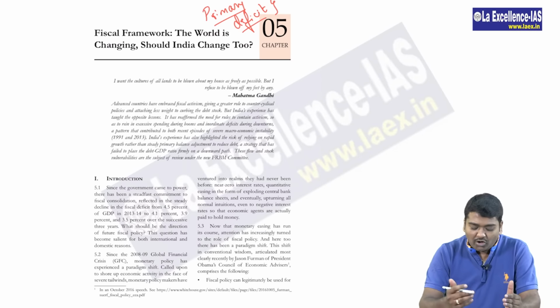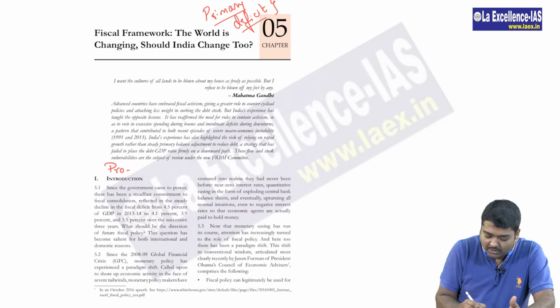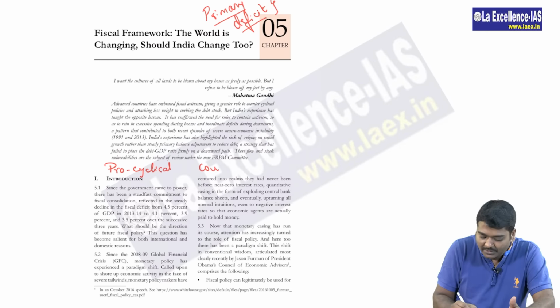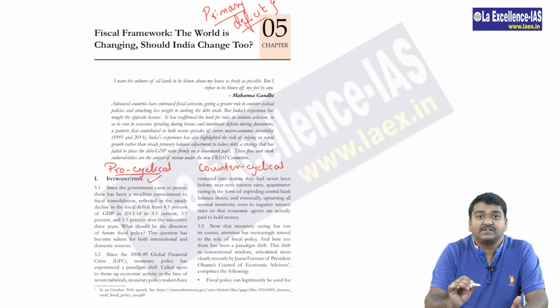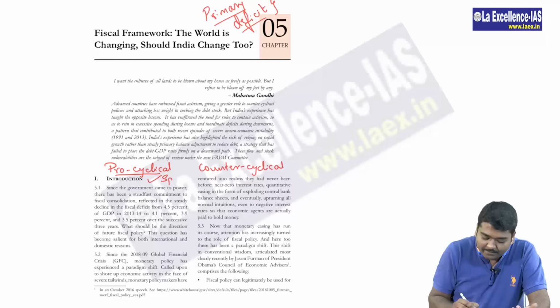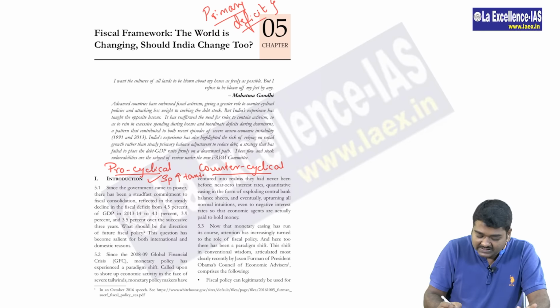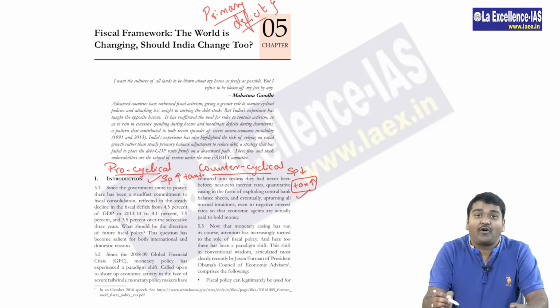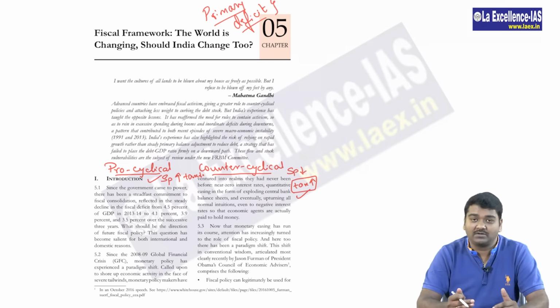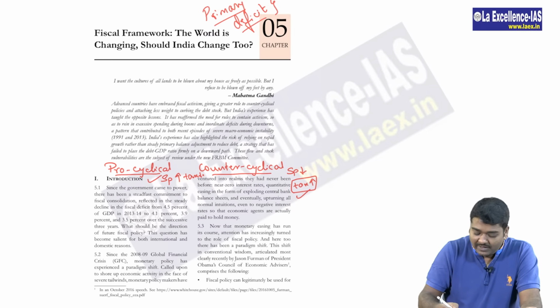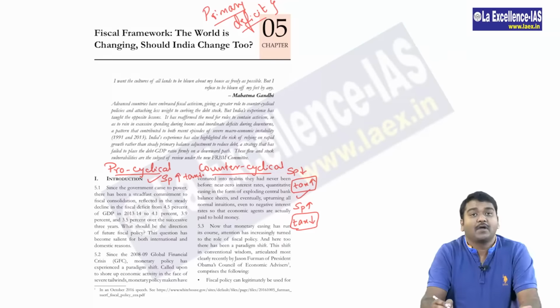And apart from this, the economic survey also talks about the two types of fiscal policy, that is pro-cyclical and counter-cyclical fiscal policy, where they say that whenever there is boom, we see that spending will be more and taxes will be less. When we say counter-cyclical, we say that whenever boom is there, spending will be reduced and taxes will be increased. India follows this counter-cyclical fiscal policy, is what this book actually discusses. So, alternatively, whenever there is recession, spending will be more to create demand and taxes will be reduced. So this is what India is doing now.